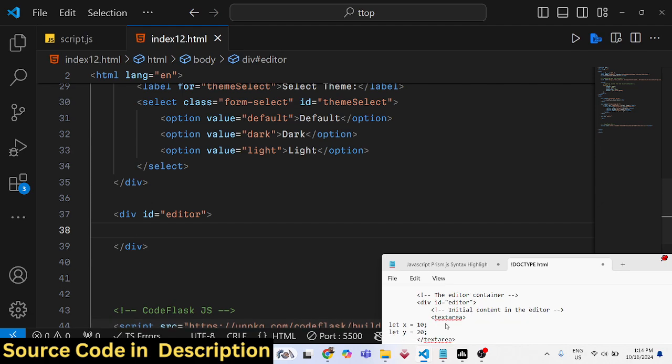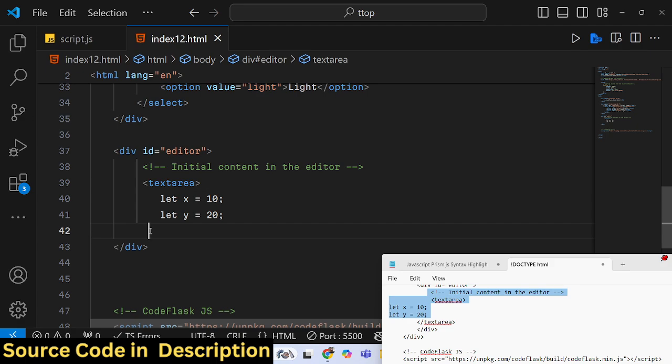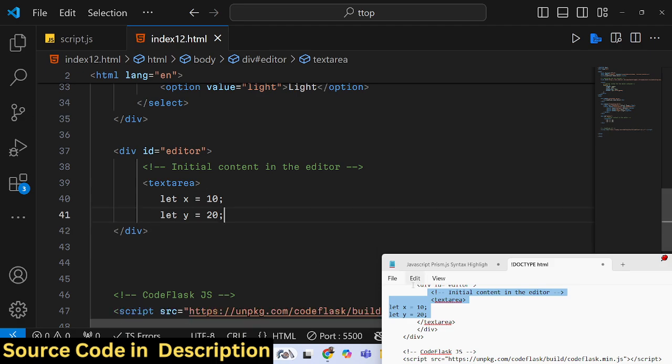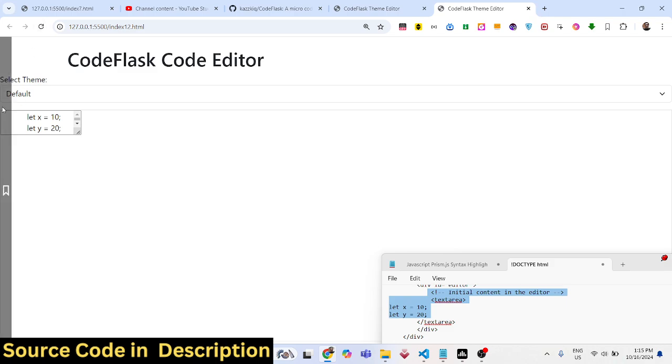Here you can write any code that you want to write. Let me write some JavaScript code right here with a comment. Just close the text area. If you refresh now, it will look something like this. The code will not be highlighted.